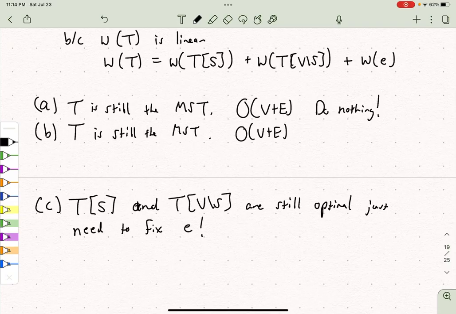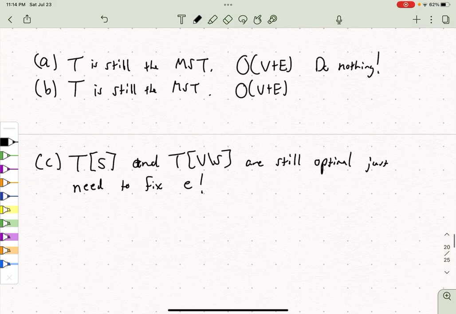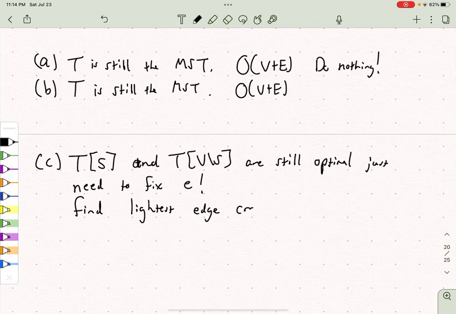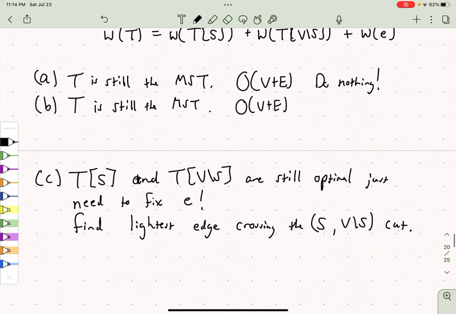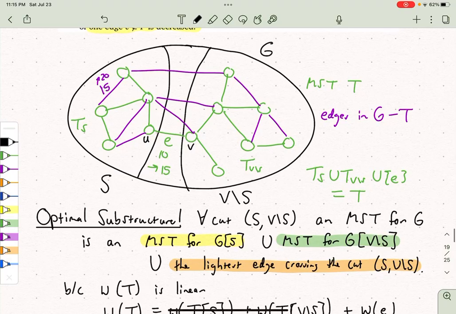So in particular, what we need to do is find the lightest edge crossing the S, V minus S cut. Now up to this point, I've been leaving it kind of vague what the cut is.